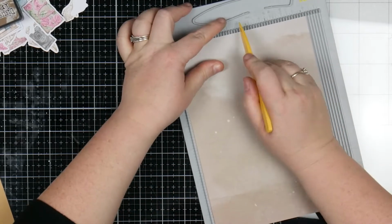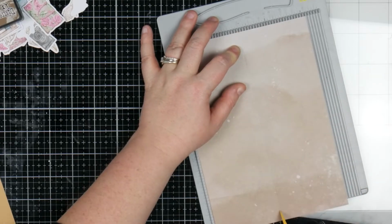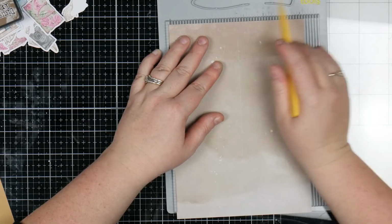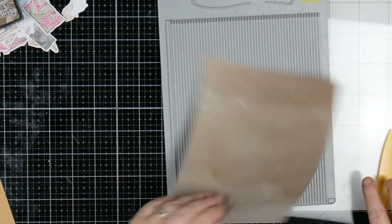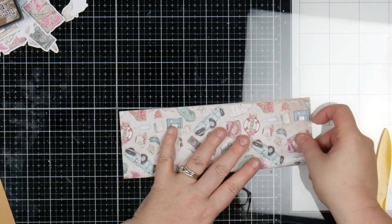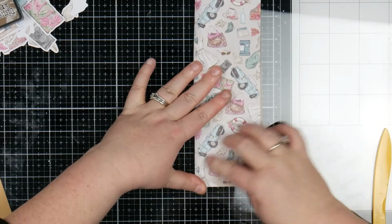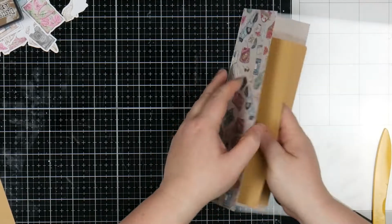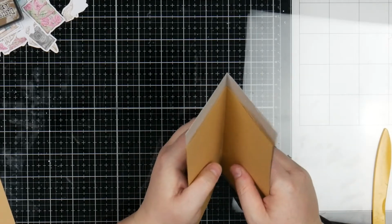And then I'm just going to score this at the 3 again. Being a bit more forceful this time so that I make sure I get it right. I forgot about the little bit of extra, but that's alright. It'll all fit. I have faith. And if it doesn't, I'll just trim it down so it does. So you've got the cover. Yeah, I'll trim it down anyway. And then you've got the bit on the inside.